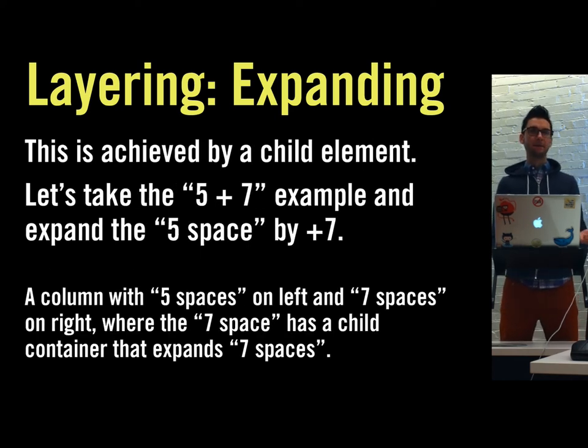So again, relating back to BEM, we have a block, which is space 12, but that can also be a complex block where the child elements can be their own block. So space, double underscore, cell, and their modifiers can be a block where they have their own child elements inside of it. It sounds a lot more confusing than what it is, but it basically means there's a parent, there's a child, and then there's a grandchild of that. And I can offset that child element by the parent space.